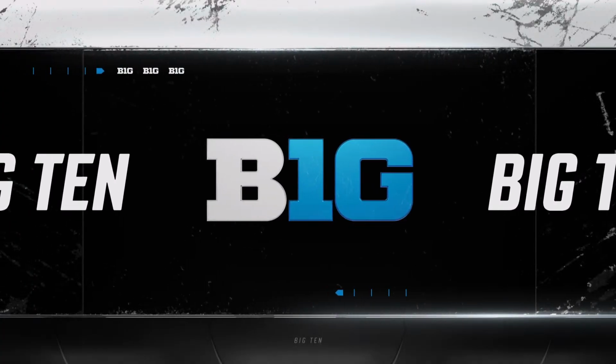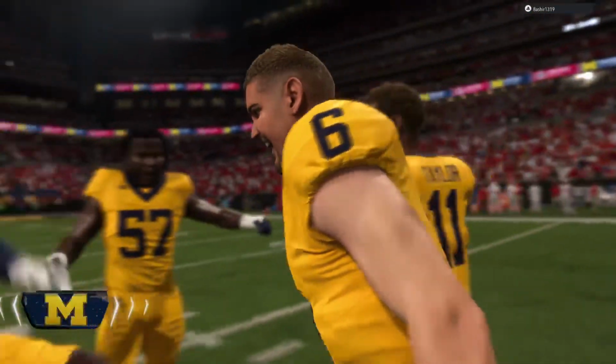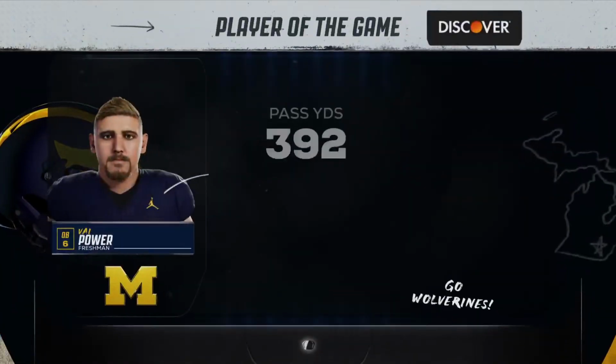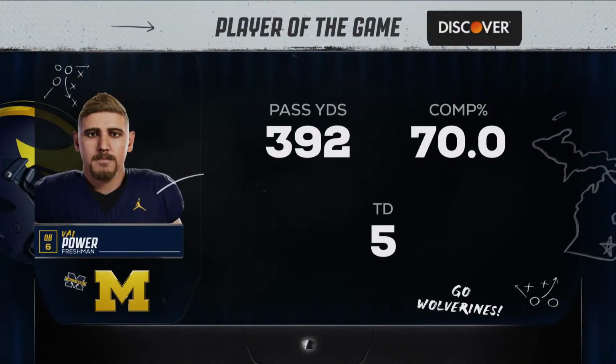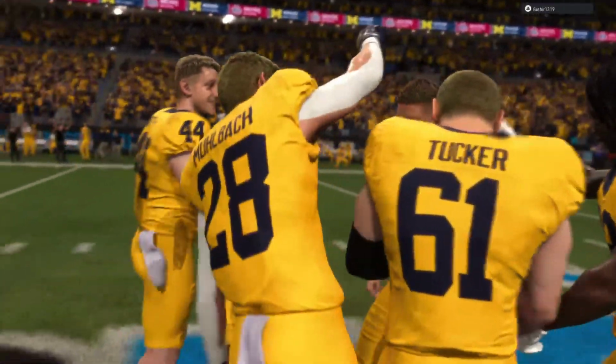It's always a special year, but after all the work you put in, you can call yourselves champions of the Big Ten. And now with the playoff spot locked up, the spotlight gets even brighter. We're going to find out where they're going to be playing as they continue to pursue a national championship. And that is going to do it.